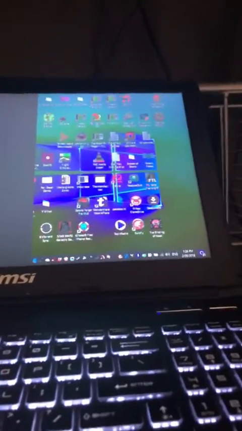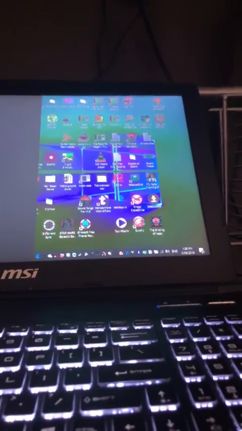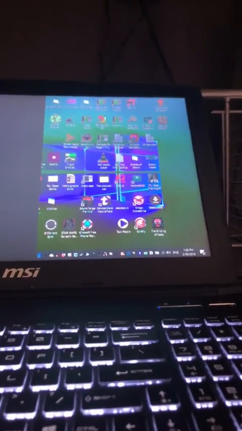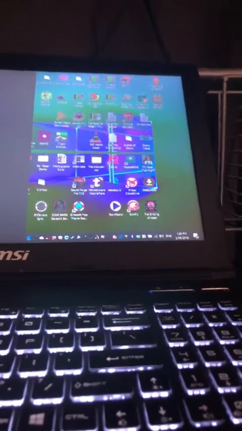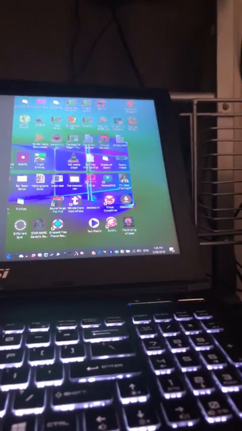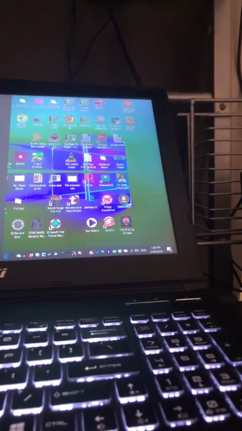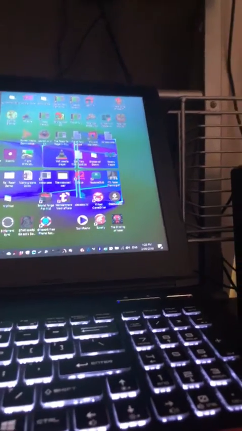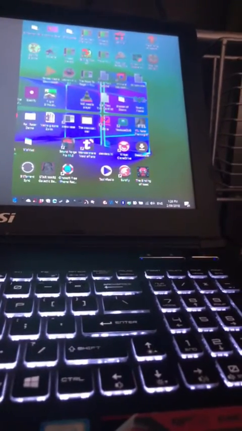Obviously, some people might say, oh, it takes a while to load up. Yes, that's true, but the problem is it just sits there forever. Oh, hang on. Something's come up now, so I don't know what's going on. Oh, it seems to have worked on screen. Oh dear. Oh well.